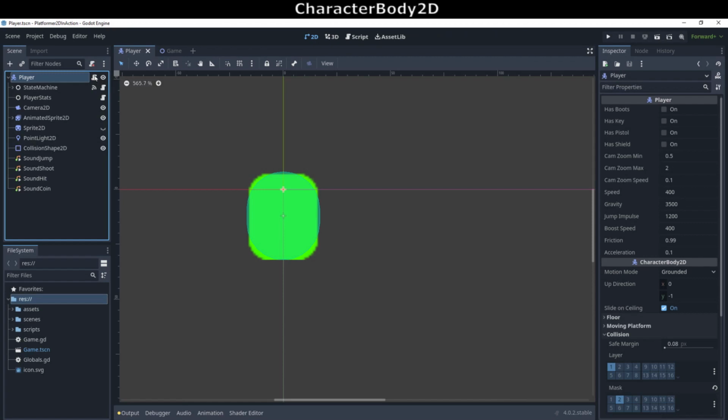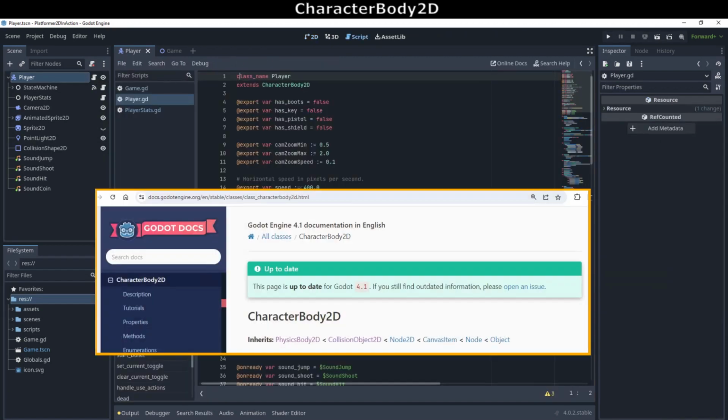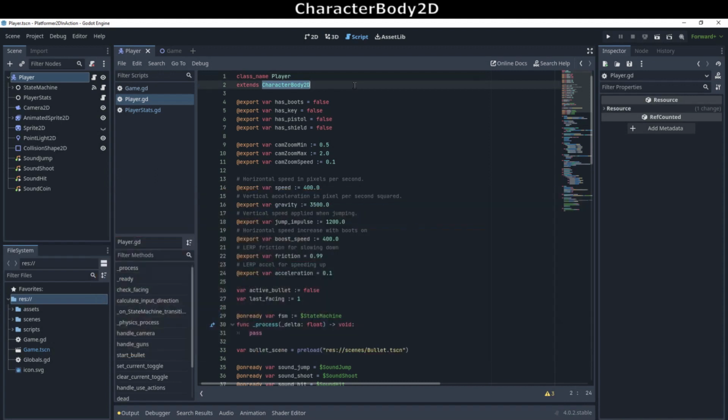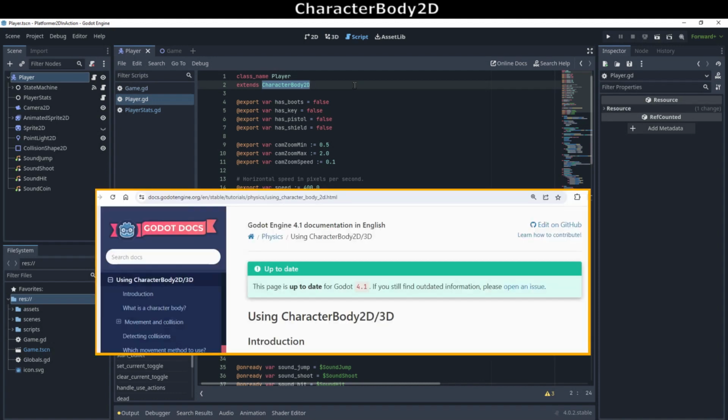Our player scene is directly based on the CharacterBody2D class from Godot's 2D physics engine. This is one of the easier ways to move player objects around in a Godot game, and it gives us a very useful move and slide function to help move the player around without having to write tons of code. There are other ways to move Godot physics objects around, including rigid bodies and static bodies, but we found the CharacterBody2D to be a good fit for a controllable character in a simple platformer. You can read up more about the CharacterBody2D physics on the Godot engine website.